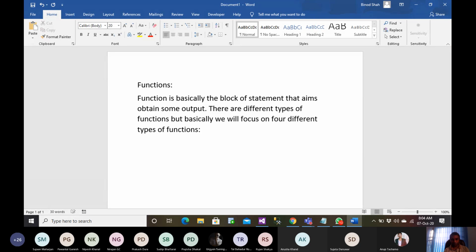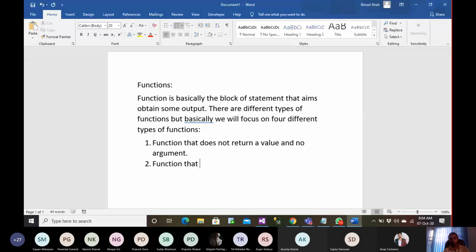Those 4 types are: a function with no parameter that does not return a value, and no argument, and then a function that returns a value and no argument.